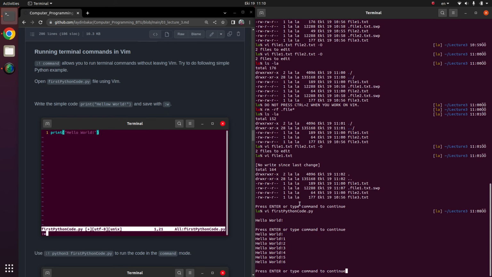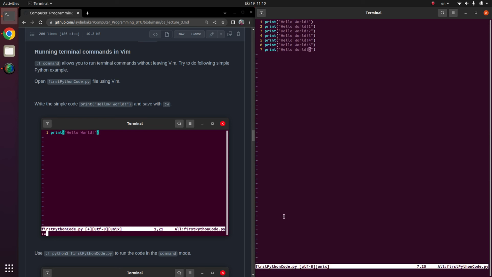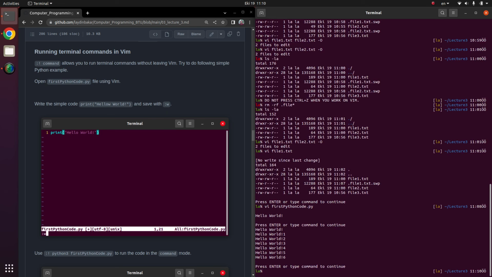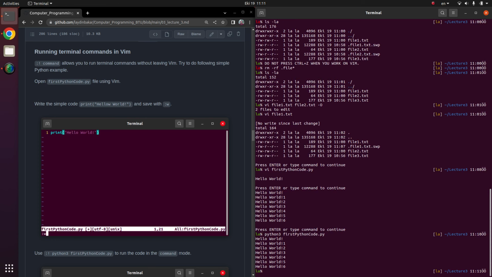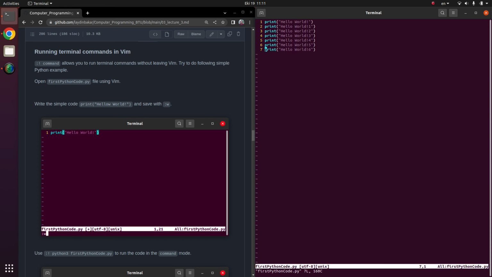This is quite useful when you write code, especially in the beginning, like when you write something in your code. To be sure if you write it correctly, you can just run it without leaving Vim. In the other case, you should leave Vim with WQ and then run the first Python code using this command, and then reopen the first Python code using V. So this is like one step longer, I think.